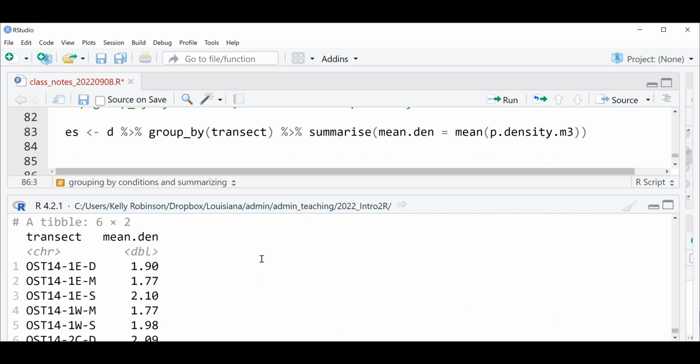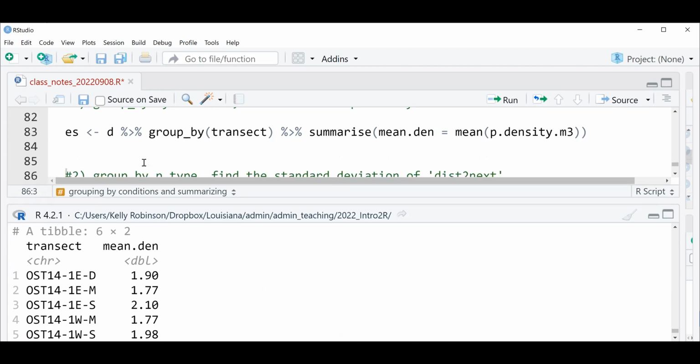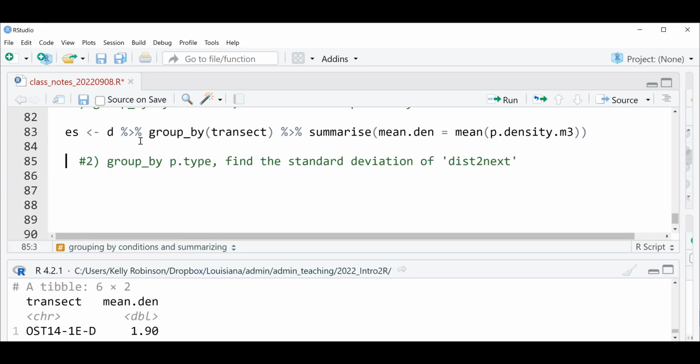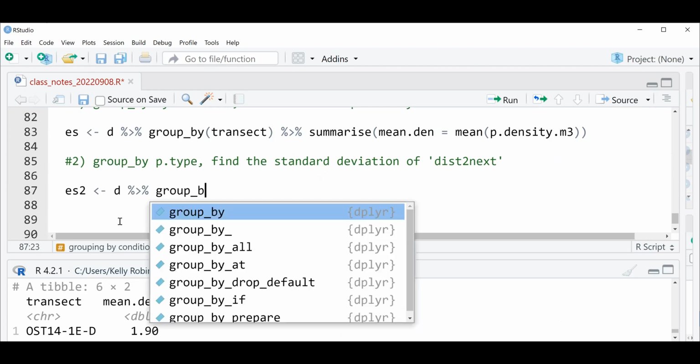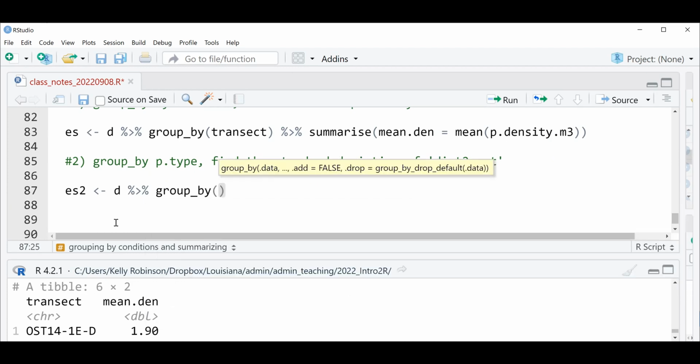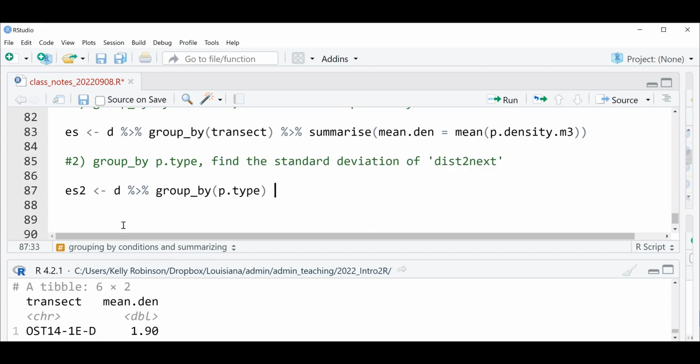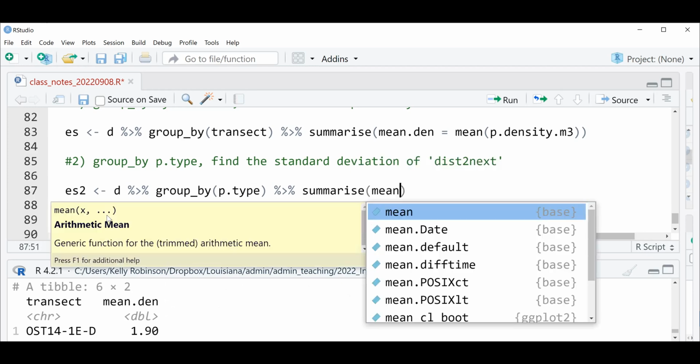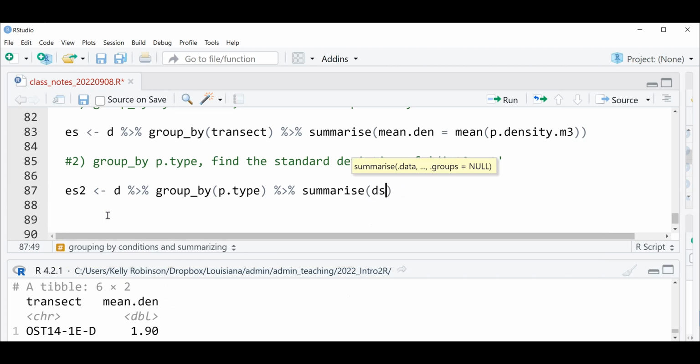There we go. And then we'll do the next one. You do not have to use the operator if you don't feel comfortable doing that.